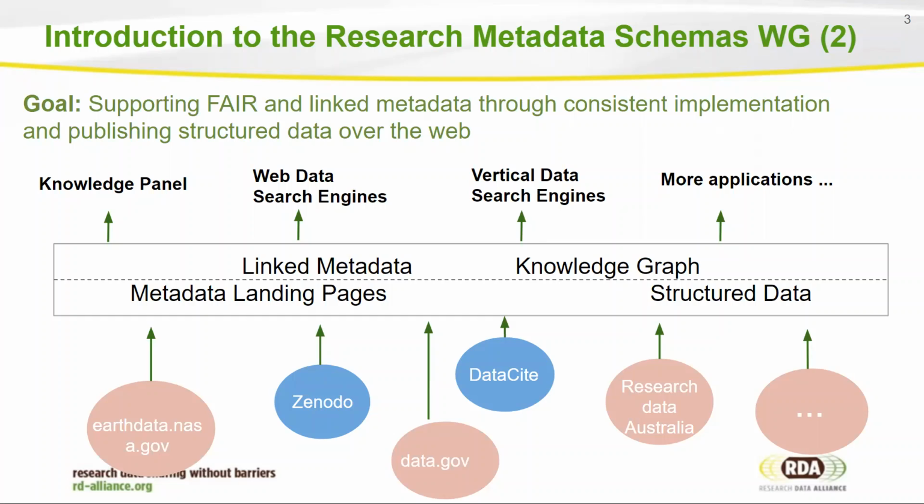Structured data is to encode metadata with a common vocabulary and encode it in a way optimized for machine processing. This structured data can be inserted in metadata landing pages, so smart web applications can be built on top of that. Applications such as knowledge panels, web data search engines, vertical or semantic data search engines, and more.